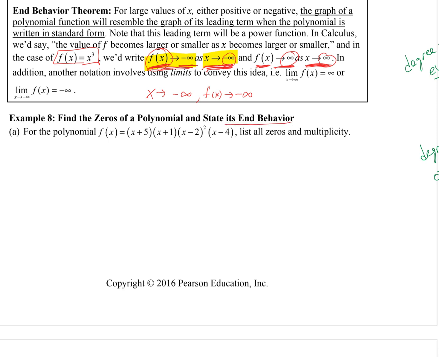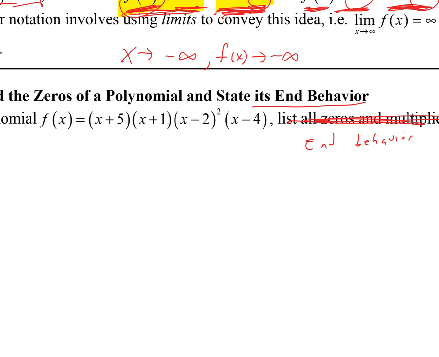So we're not going to do this. We're going to do just end behavior. End behavior is simple. It's basically you have to find out what the degree is and whether it's positive or negative. That's all you got to do. So let's figure out the degree here. We already had practice on this. So let's do that. It's pretty fun and quick and easy.